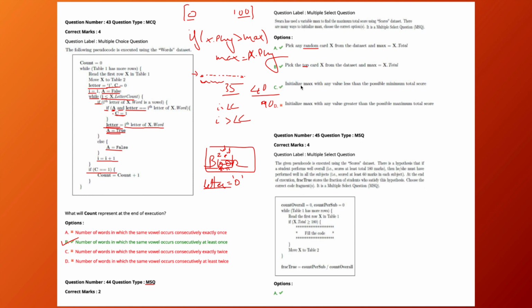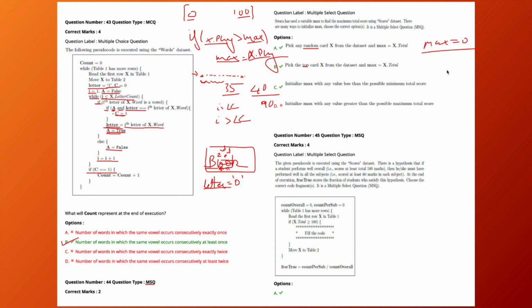Then option C says initialize max with any value less than the possible minimum total score. This is exactly what we need to do actually, because we need not always say that max is equal to 0. Why? Because we know that we are incrementing the value of max every time we go through this loop.